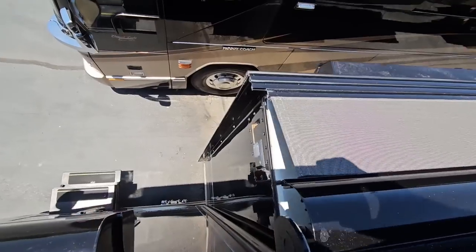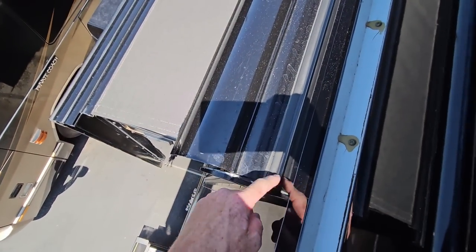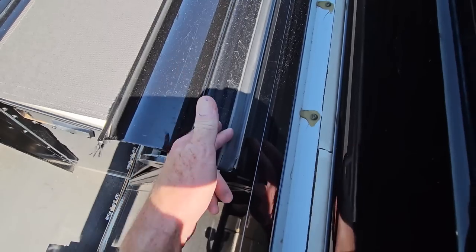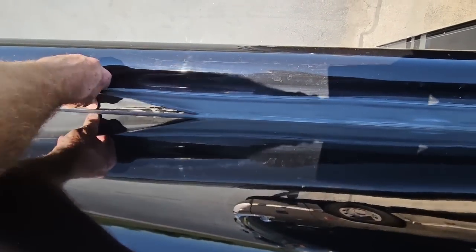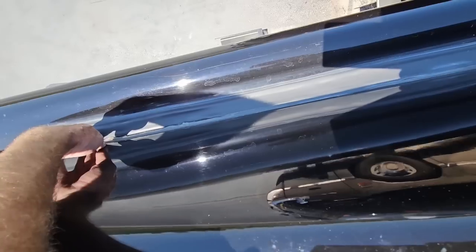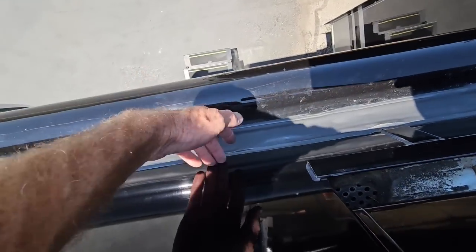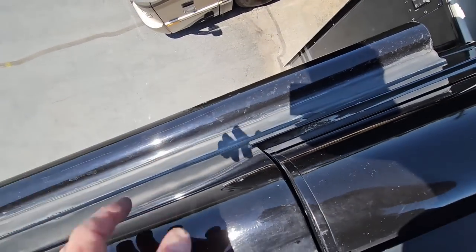That just leaves the fourth slide out — the stitching is failing on that too, which I pretty much would have guaranteed. One more look on the roof of this slide out — not seeing any issues. Manufacturers like to use foam seal as flashing between the awnings and the sidewall to redirect water. Over here on the entry door awning, there's a foam gasket that's come loose in the wind and probably needs to be sealed back down. The purpose is just to redirect water so it doesn't get between the sidewall and the front door when the awning's out in the rain.